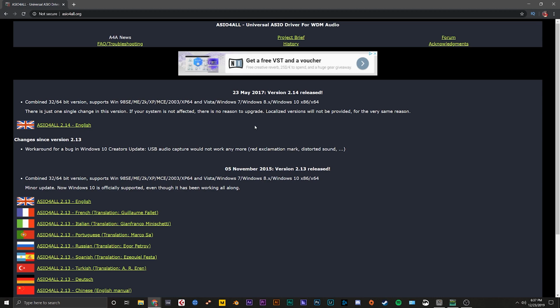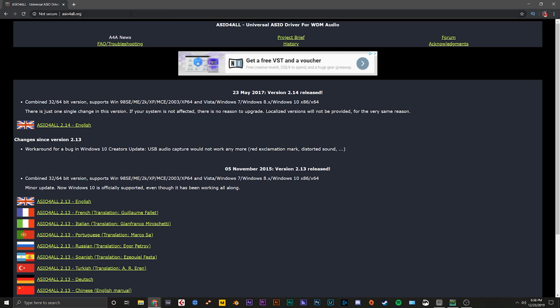Now, if you do not have an audio interface, which I highly recommend that you get one, especially one of decent quality, like a Focusrite or something like that, ASIO4ALL is an open source option that you can use to make your onboard sound card use ASIO. So if you come to asio4all.org and download and install this, then you will have the ASIO option in your Ableton preferences. But the way this works is it is a middleman between Windows and your sound card, and it does its best to make sure everything is very fast and responsive, but it's not very user-friendly, so this is kind of a last resort in my book.